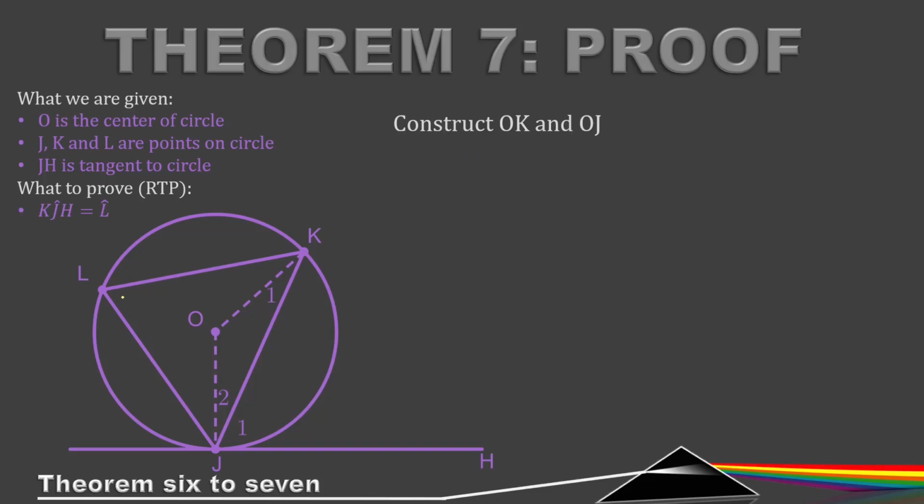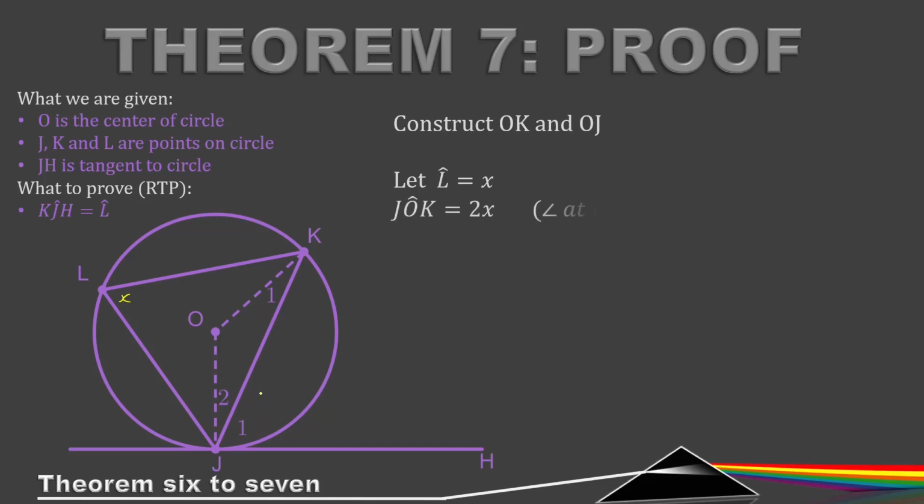So first of all, we're going to let L equal X. Then we use our normal rules, even the previous theorems that we know, to see if we can show that J1 is also equal to X. We start by saying this angle is twice X, then say that these are the radii, so these two angles are equal, and then find J2 in terms of X, and then find J1 in terms of X, which should also be X.